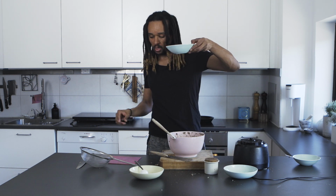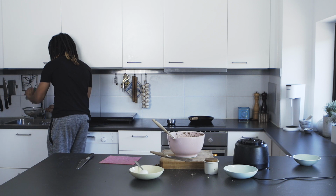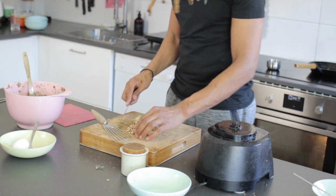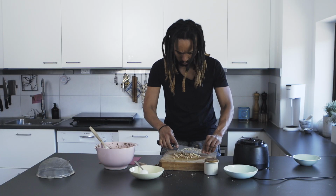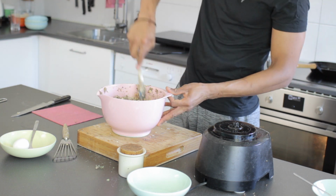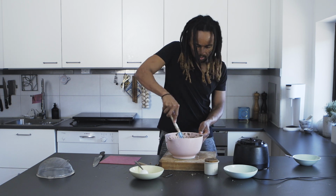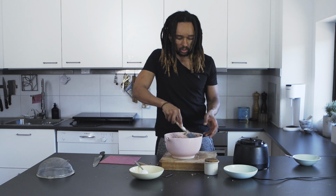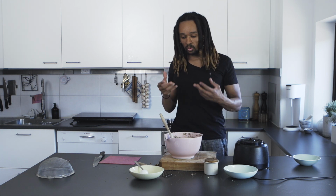Okay, here I got the chopped walnuts soaking in water. Soak them overnight if you can, if not 1 hour, it's okay. So I'm just removing the water, and now I just chop them a little bit smaller. Alright, I'm happy with the size. So into the mix, into the bowl. Again, if you are allergic to nuts, you can use sunflower seeds, you can use pumpkin seeds, you know, use what you have, just to give that nice texture, and you're just adding a little bit extra protein. As you know, mushrooms are very low in protein, but it's also very low in starch, so it makes a really healthy thing to eat.